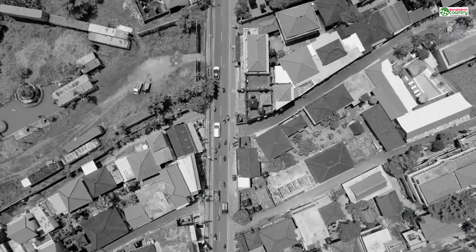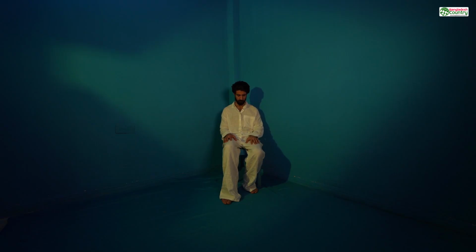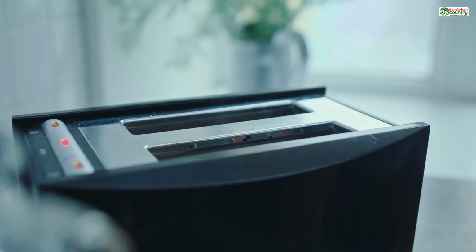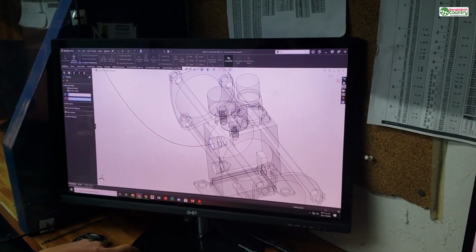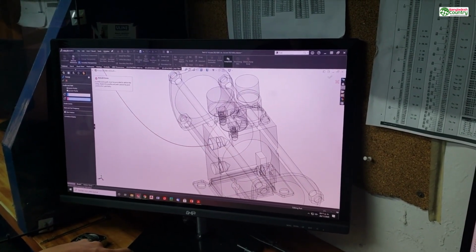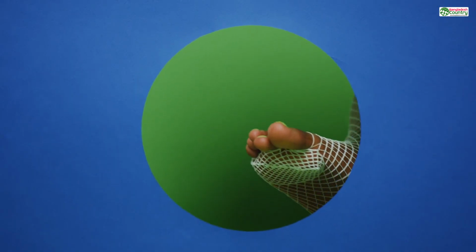So what actually happens when you send a leaky model to a printer? It's not just that it fails. It's how it fails that's so maddening. The software that slices your model into layers, called a slicer, gets profoundly confused. It sees a hole and it doesn't know what's inside versus what's outside.